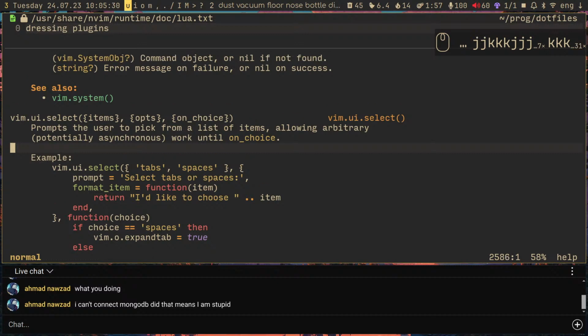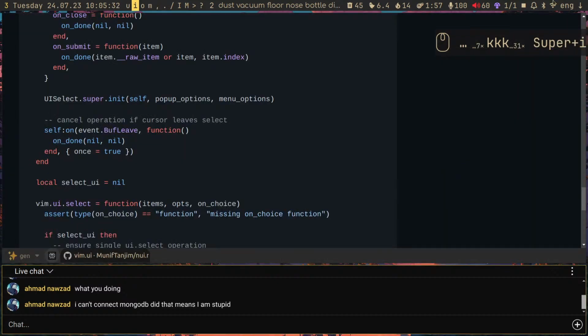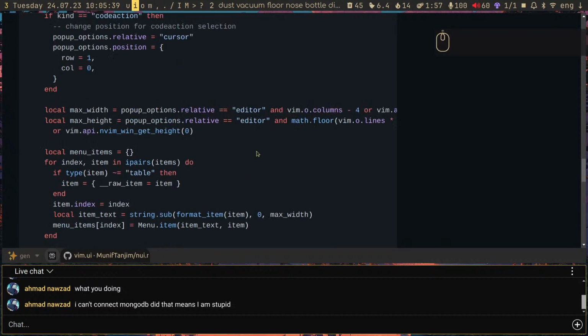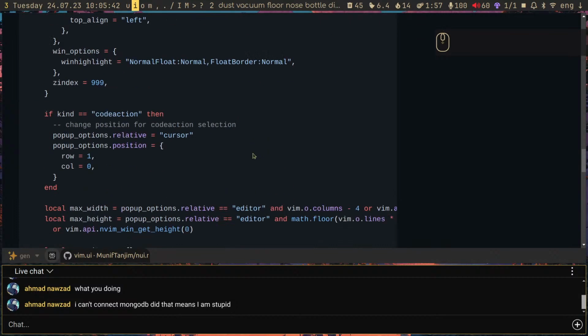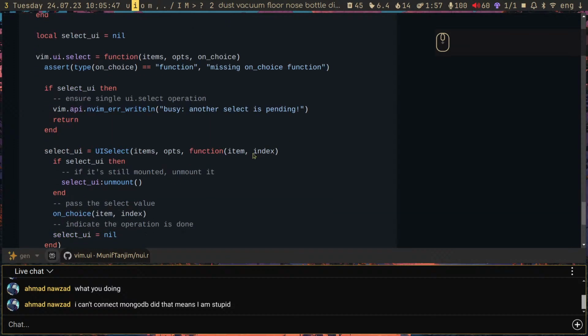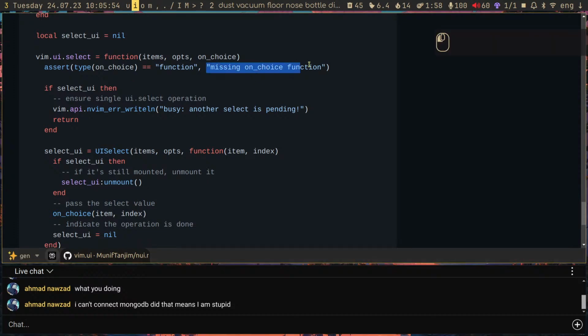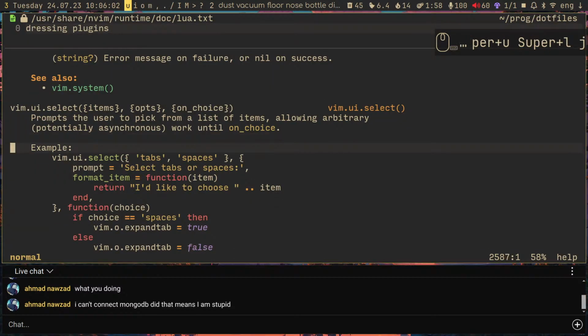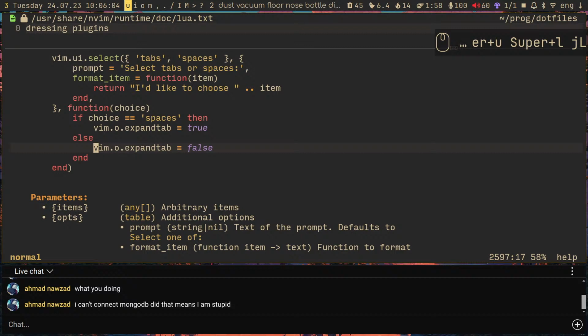There's no like, oh, make Vim UI select better type of option. So this makes the onChoice function required. What does onChoice actually take? A choice. That makes sense.